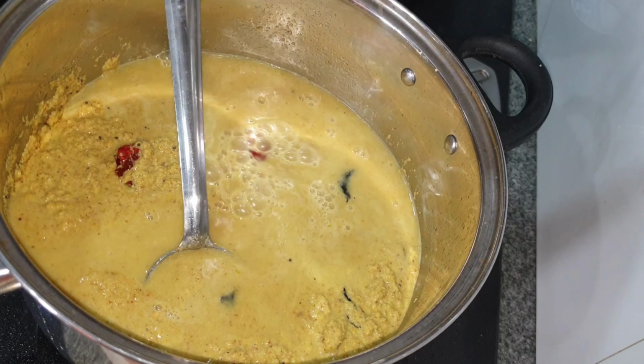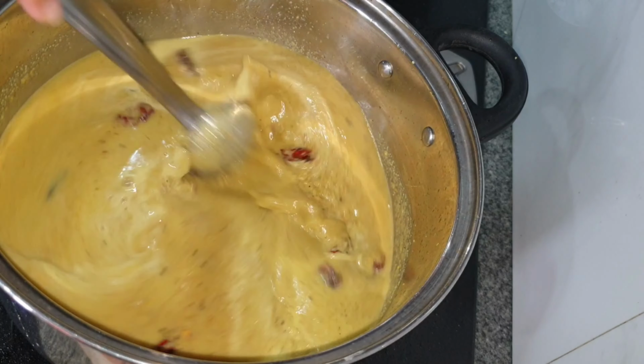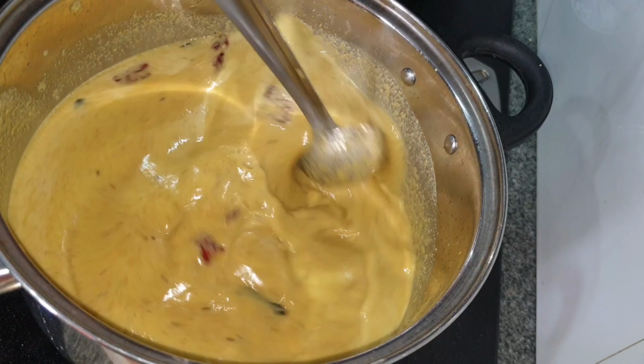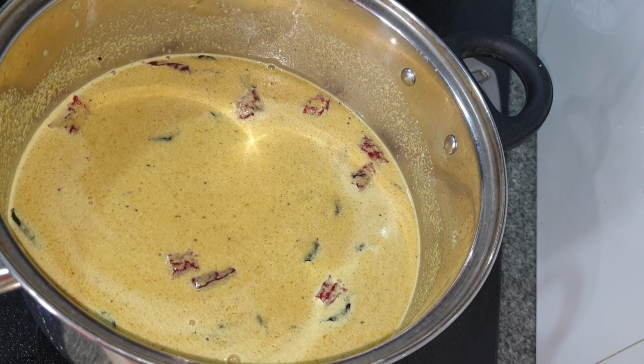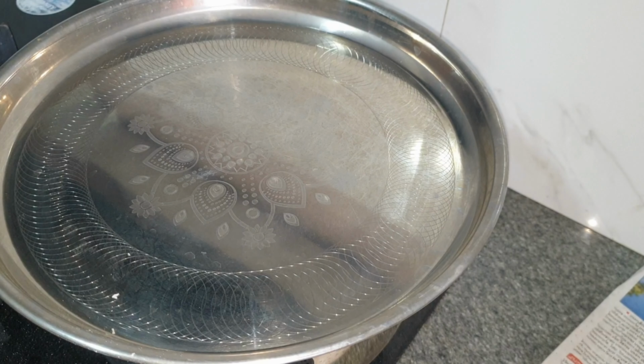Now I've added in water to the mixie jar and shaken it well, and added that water into this. Also added salt as per taste. Combined all of this well together, and I'm going to cover this and cook on medium flame for about 15 minutes. Stir in intervals.